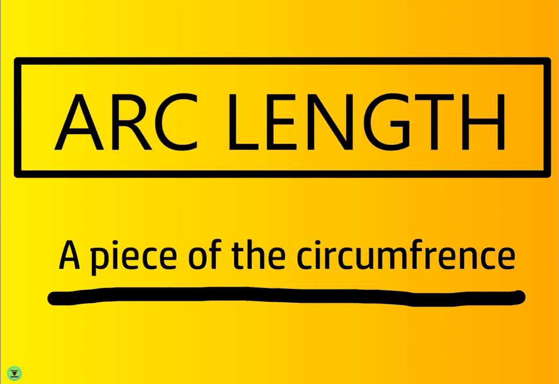So we're going to go over a formula for arc length. We're going to do some examples. The first two examples are going to cover the front part of your worksheet. The last two examples are going to cover the back. If you read the directions on the front, it says round to the nearest tenth. So basically it's calculator work. On the back, you're going to just leave it as a fraction.